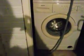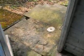And here we go now, just got the water connection on the end now. And here's my extended bit of pipe work that I throw down the ruddy drain. So it's all a lot less hassle now. I can come out, plug it in, chuck the washing in, start it up, and then that out there for the ruddy drain, which I'll show you. There we have that down there. So, and I'll show you what I did outside, which I say turned out to be a waste of time.